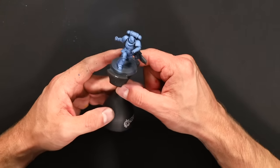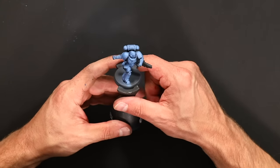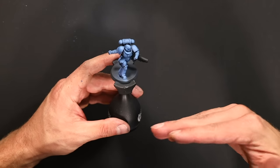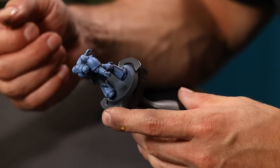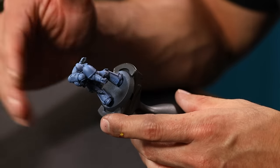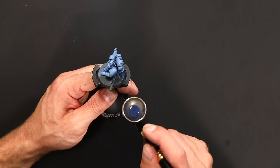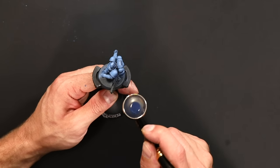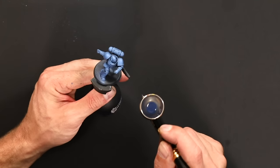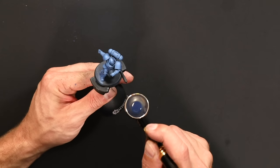Now, because the paint is so thin and translucent, it shouldn't change too much with each application, and you can slowly build it up. So doing a glaze might take two, three, four, quite a few layers to get it really, really smooth, but the end result is absolutely fantastic. So I'm just going to do my second glaze now, just blending it all together. Already though, after one pass, that shoulder pad's looking much better.